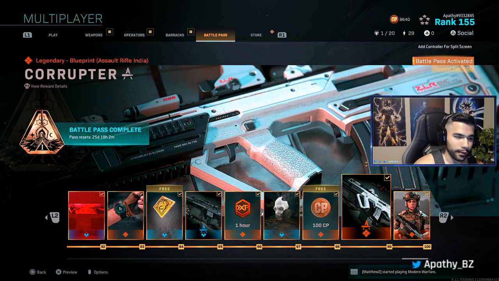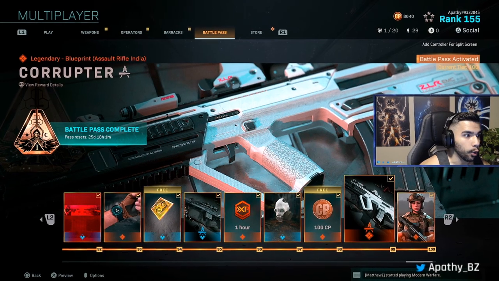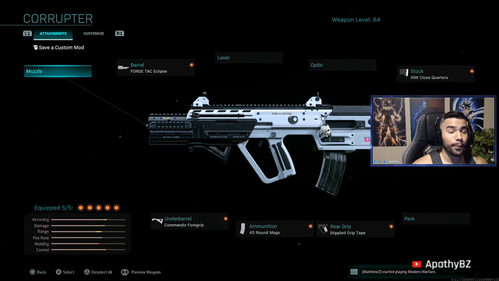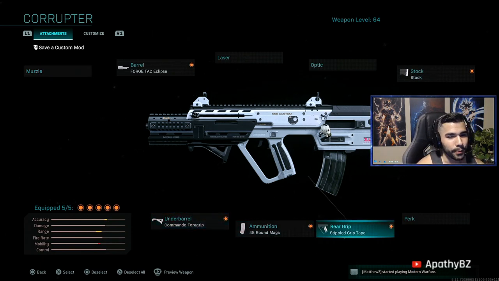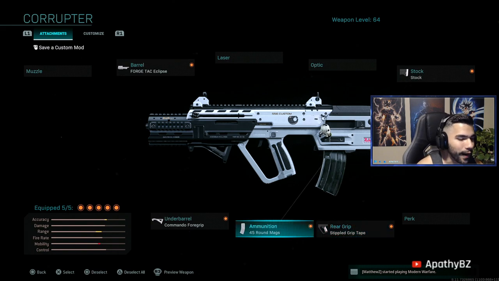So we finally hit 100 tiers. We unlocked the Corruptor. The Corruptor is actually a really cool RAM 7 gun, as you can see on my screen. All right, guys, for attachments, we got Forged Tacky Clips, we got the stock, we got the stipple, the 45 round mag, and the commando. This gun is broken in Modern Warfare, man. This gun shreds, it kills so fast, and it's just good at all ranges. It's such a broken assault rifle. If you guys haven't tried the RAM 7 yet, I tell you to try it right now. Use this class if you like as well.